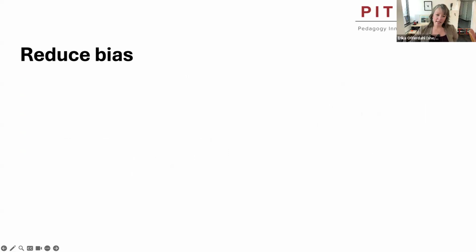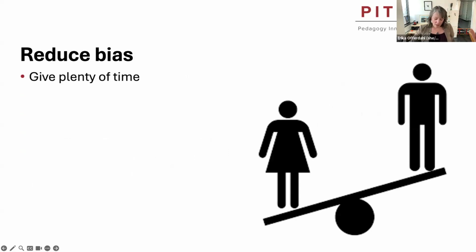I alluded to one already, and that is that all humans have unconscious bias, and we are more likely to activate these biases when we're tired, when time is pressed, when we're under stress, and also when the criteria for evaluation are not clear.